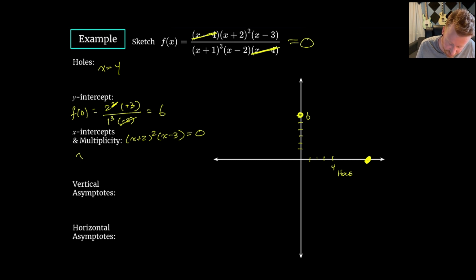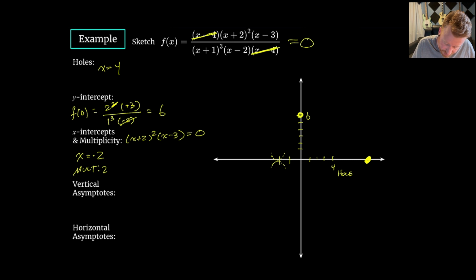And this is going to be at x equals negative 2. We'll have an x-intercept, and the multiplicity at that point is 2, which means we're going to have some sort of a bounce. So I can even put that in over here now. Here's negative 2. I know that it's either going to bounce like that or it's going to bounce like that, and it just depends on the direction that it's going to be coming in, and we'll have to think about that once we go to sketch our graph.